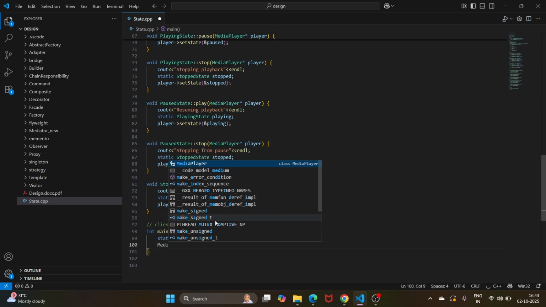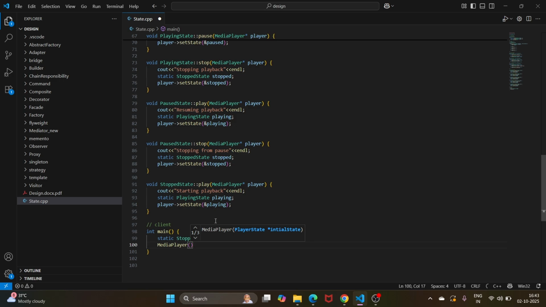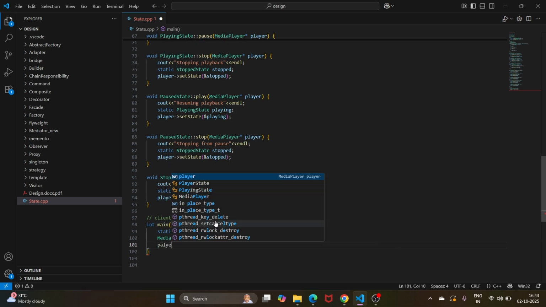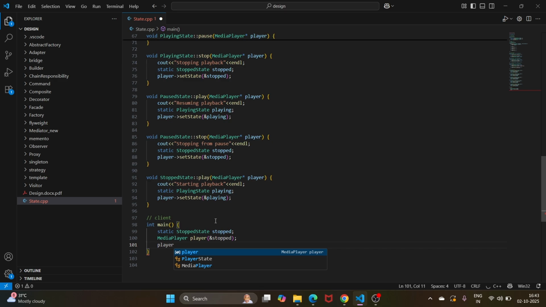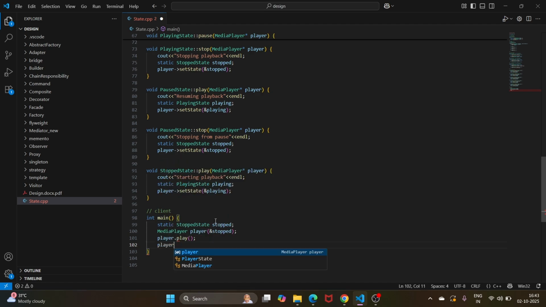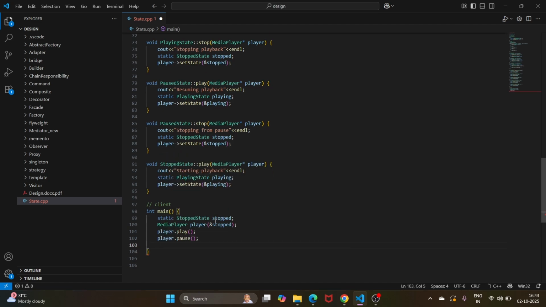So media player, I have to pass the reference of the stop. Then player dot play, we are going to call play. Then we are going to call player dot pause and player dot play again.